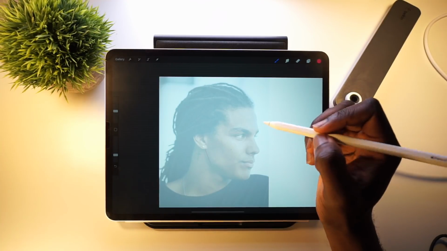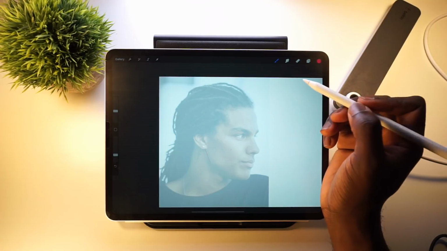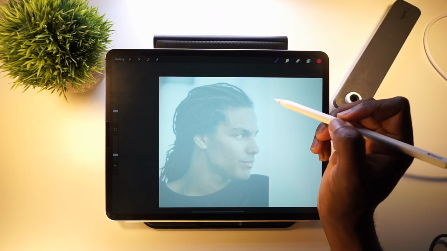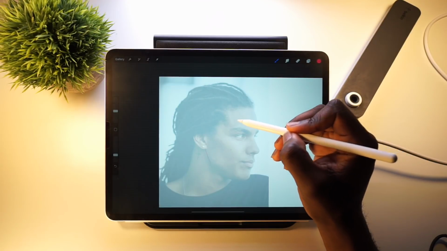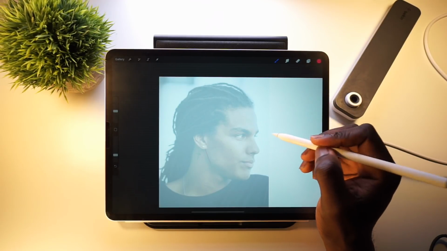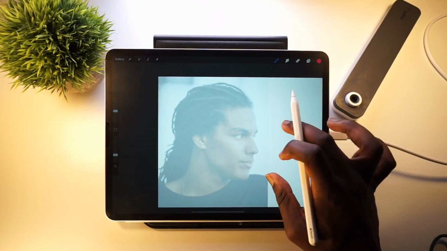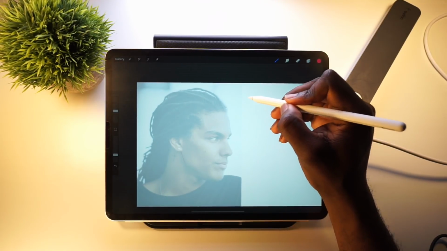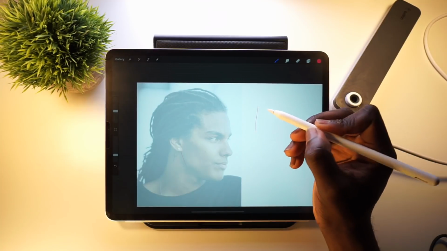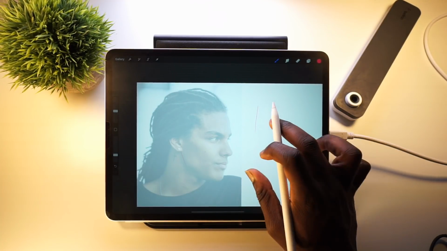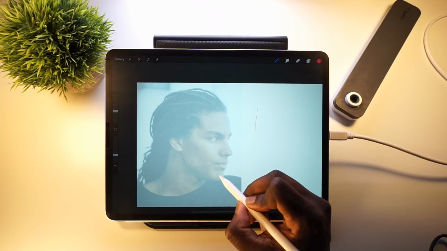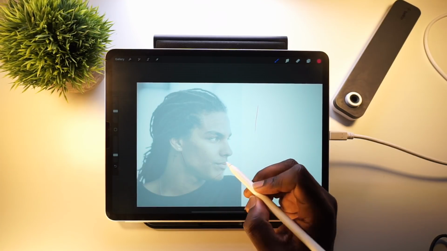So with this face, I want to capture that he's turned. So the most important thing to notice here and latch on to is basically his face is like this right now. If you were to draw it as a box, I'm actually just gonna draw it for you guys right here.